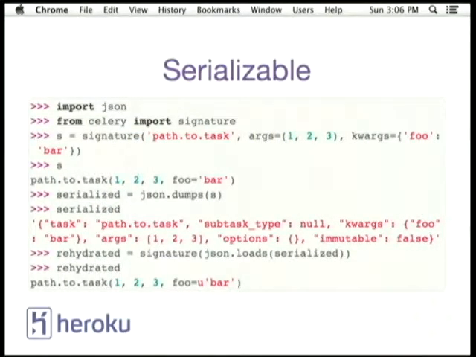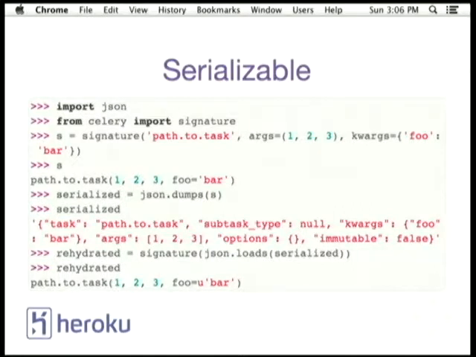It is a subclass of a dictionary, and so it contains the import path for the task itself, any arguments and keyword arguments that are needed to be passed to that task, and other options. So you see we can JSON dumps a signature, and then signature also takes, in its init, a dictionary.